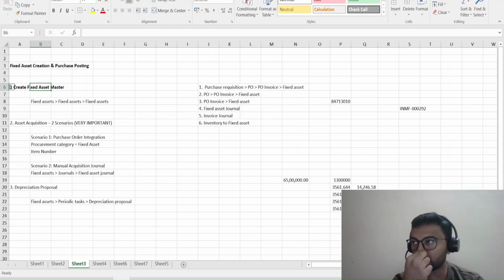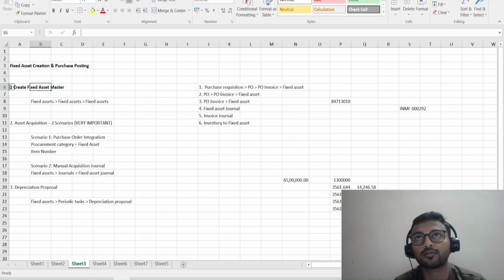Also, at the time of creation we have two options. If we're going through a purchase requisition, we can create the procurement category and create the fixed asset. Second, we can create a fixed asset through finished goods, I mean inventory, and convert that inventory into the fixed asset.